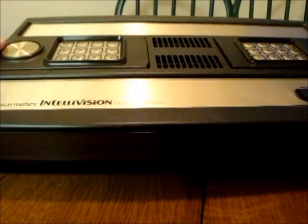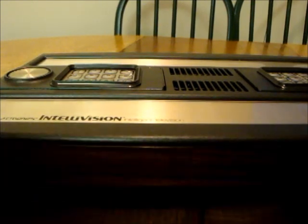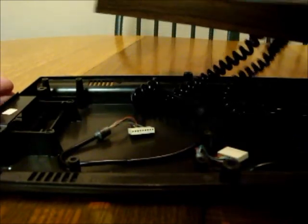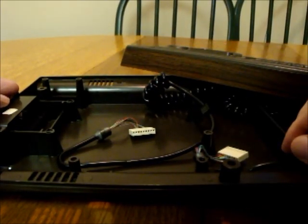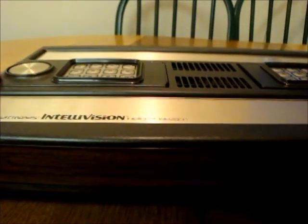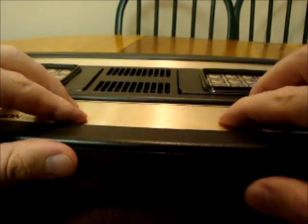Well, I got it all back together and it works. No. No. It's never that simple. I'll need a soldering iron to get inside the actual electronics of the box. But I got that out of the way, though. Got the case and the controllers all spiffy and new. Well, newish.